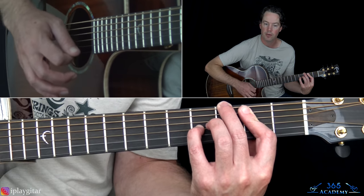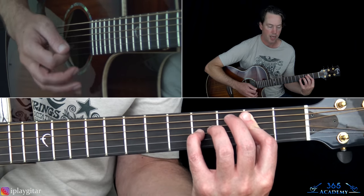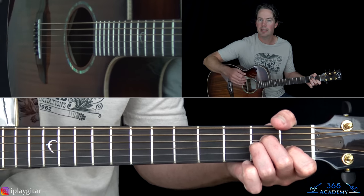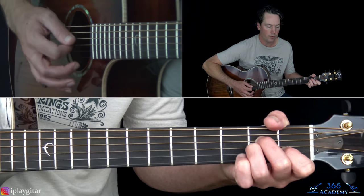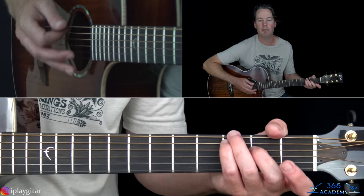All right, so that starts with that E chord with the G in the bass there, so it's an E minor. And then the open E version of that, and then you're going to switch to an A minor chord. So that's really the second chord in the verse. So that A minor, standard A minor chord, and then what we're going to do is a C major seventh chord with G in the bass.